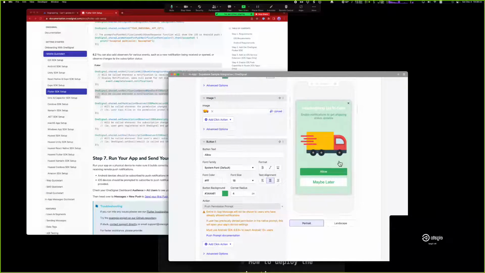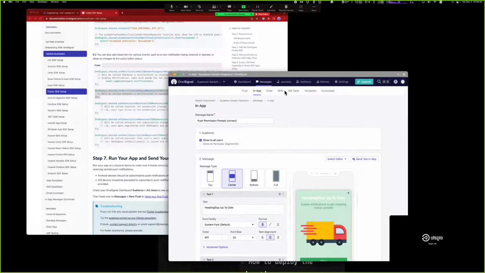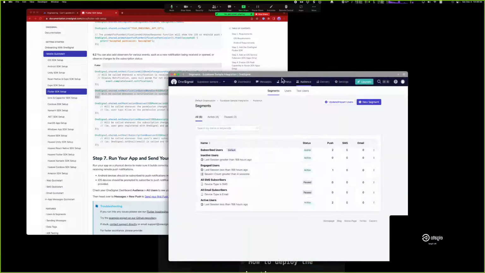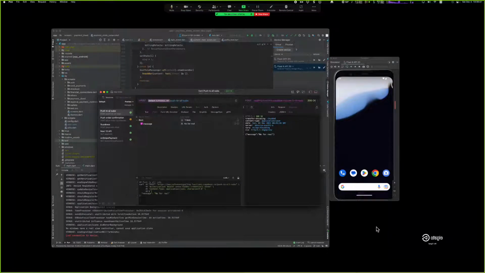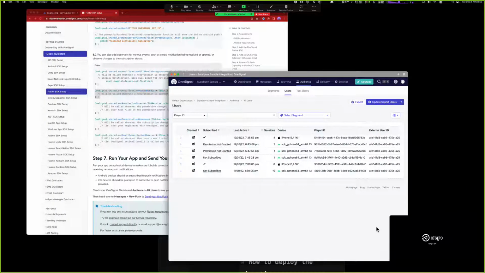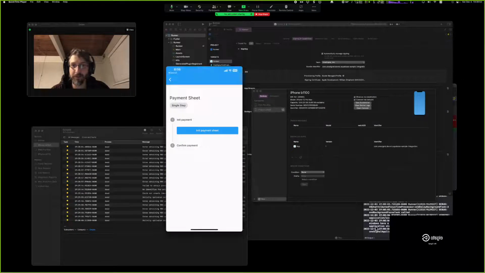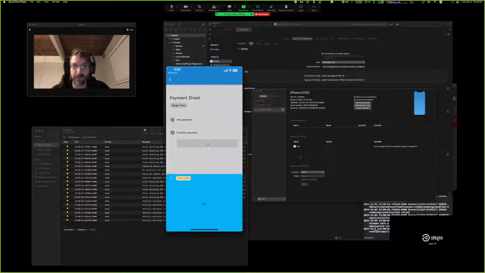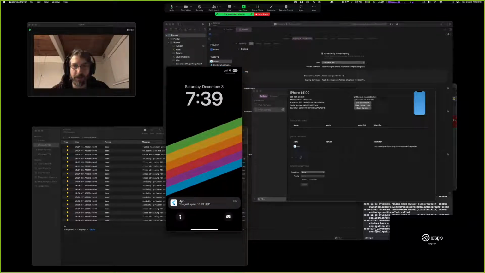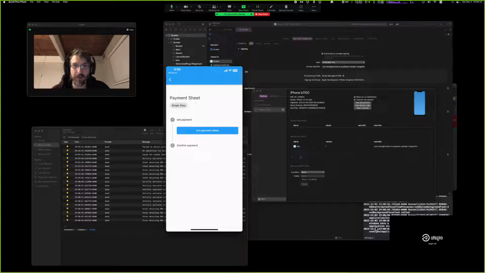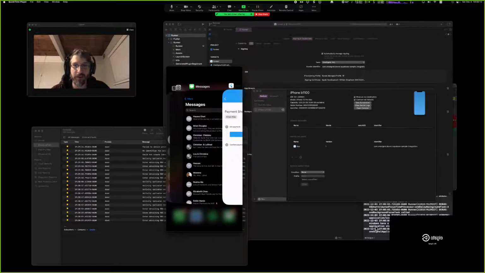All right. So we got the N app. Let's make sure that I'm now an audience user person. It looks like I am. Perfect. All right. So let me confirm that I can receive notifications. I'm going to go through the flow here. Okay. I just spent $10.99 and it takes me back to the app. Okay. So now I'm going to close the app, right?